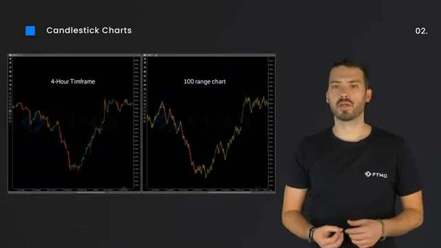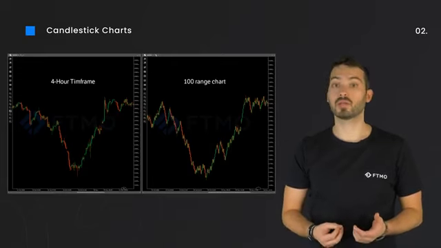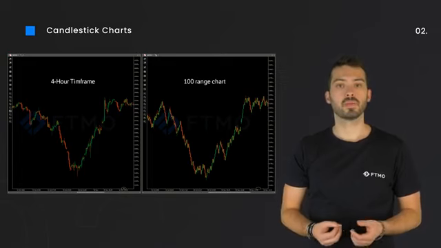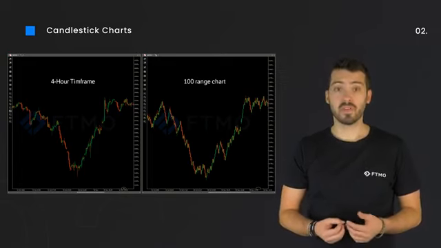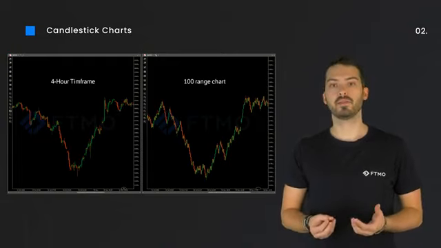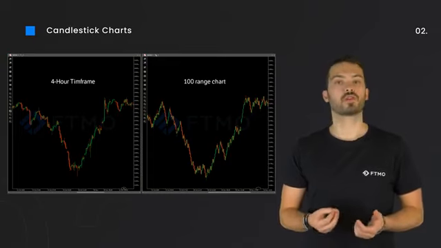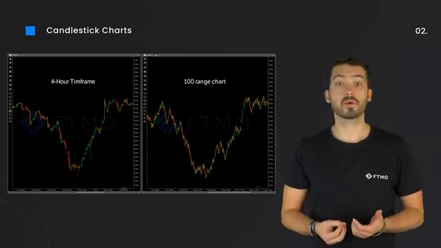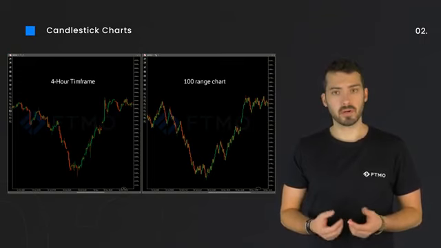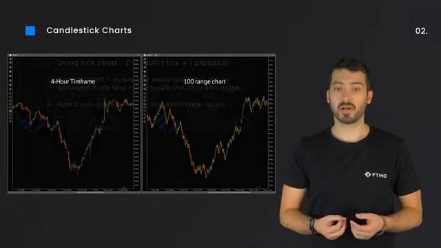As you can see on the screen, we have two candlestick charts next to each other in our FTMO cTrader platform. Although they look the same, there is one significant difference between them. The chart on the left is based on time and the chart on the right is not. The chart periodicity is the main function you can control while setting up your candlestick chart. The time periodicity is the most popular and common among traders.